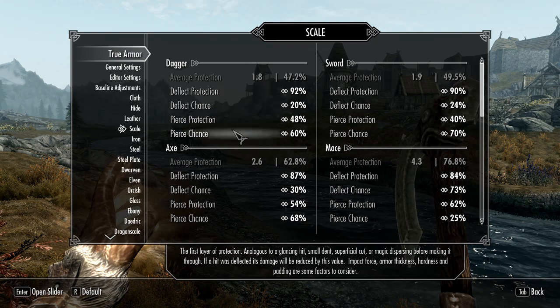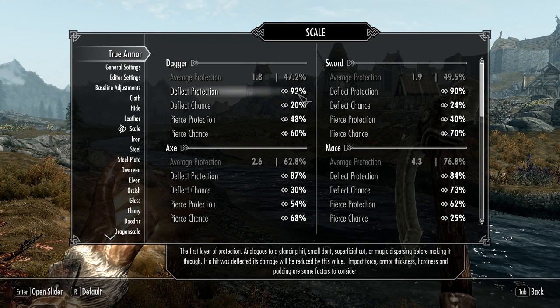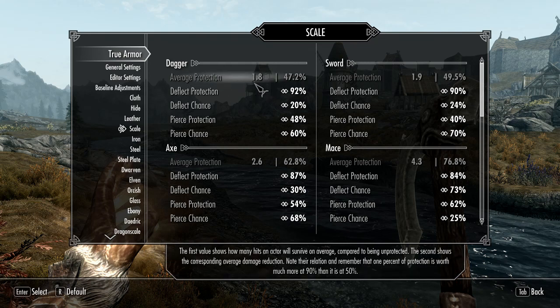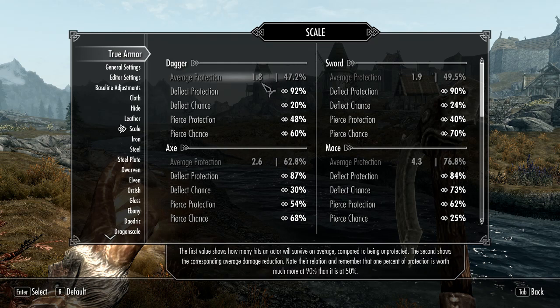Depending on what I set here, it will change. On the right, this value is really just what it says on the tin. It's the average protection. Based on the values that you entered here, how much average protection do you get if you are wearing scale and someone hits you with a dagger. The value next to that one is, I think, the most important one. This value tells you, in relation to if you were naked or not protected at all, how much longer, or how many more hits, you can survive, basically.